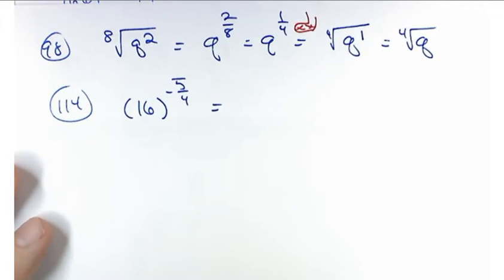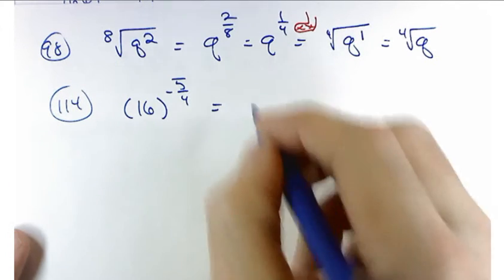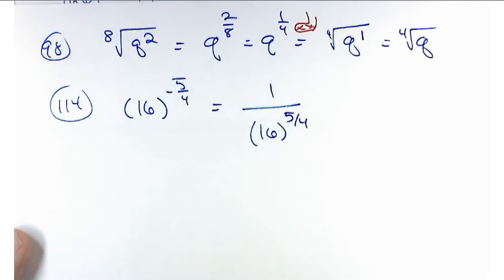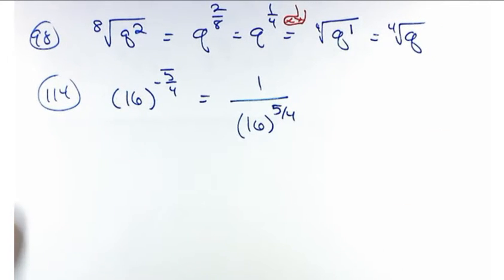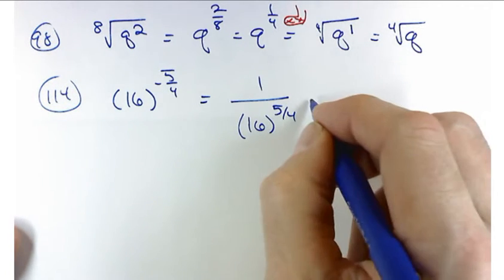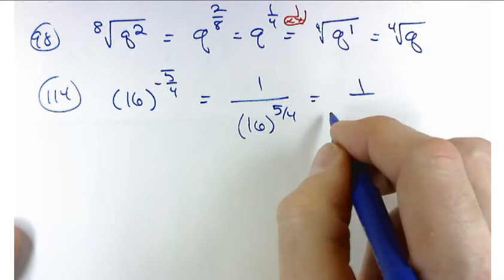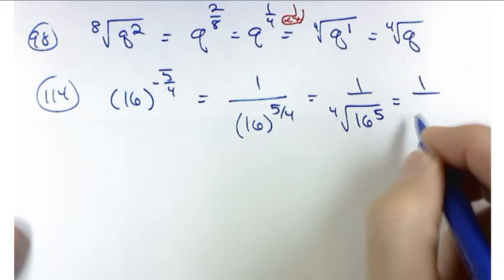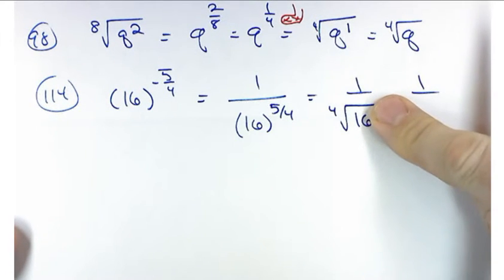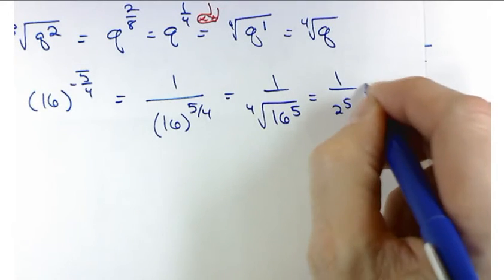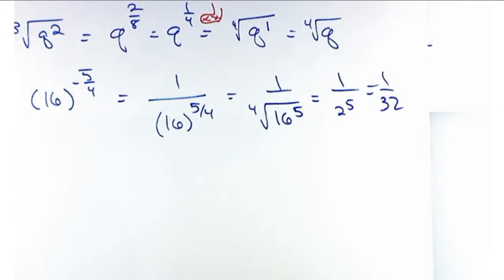All right, so let's see about doing it by hand first. So by hand, I'd rewrite that as 1 over 16 to the 5/4. I don't think I necessarily need the parentheses anymore. The parentheses are there just to separate the negative and the 16. So rewriting that as a radical, that'd be the fourth root of 16 to the 5th power. Do the root part first. Fourth root of 16 is 2. 2 to the 5th power is 32. So 1 over 32 should be your final answer.